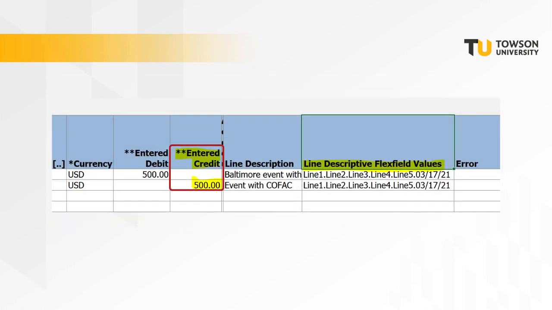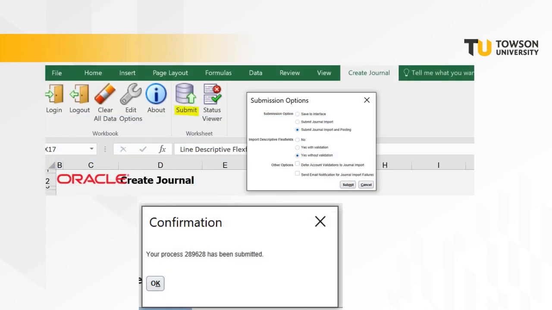Credit amounts are now listed on a separate column and the minus sign is no longer used. Additional columns or fields, called flex fields, are now available to allow entry of additional journal line descriptions. Once the journal is submitted for upload, workflows have been set up in Stratus to confirm journal submission and to alert the financial systems and technology team so that the journal can be processed and posted into the general ledger.